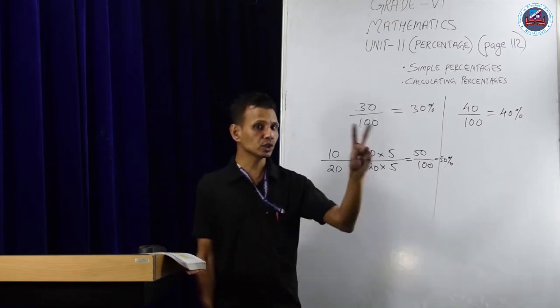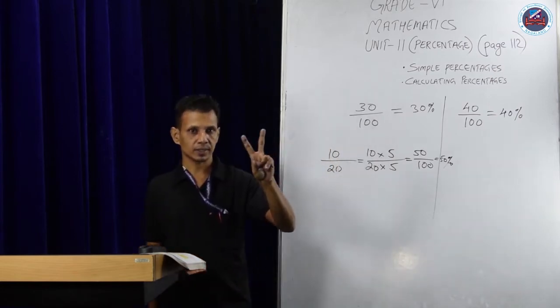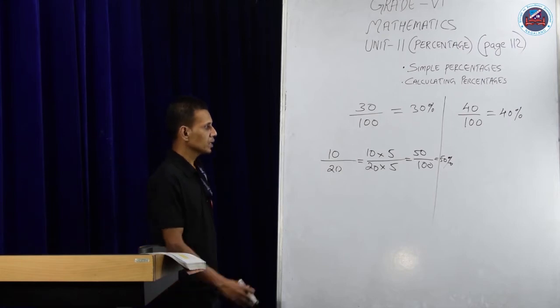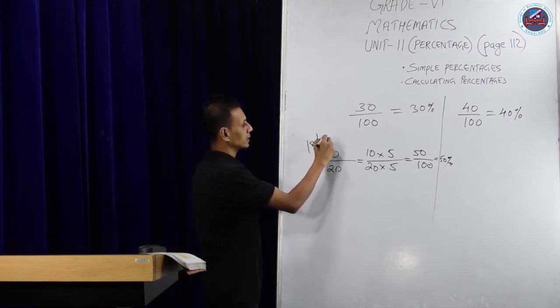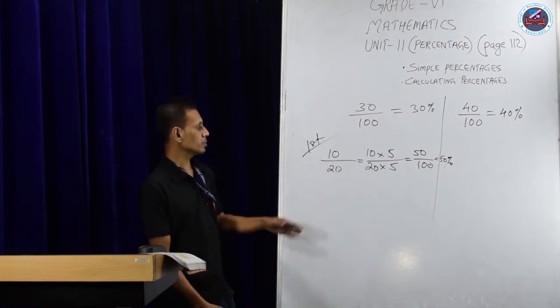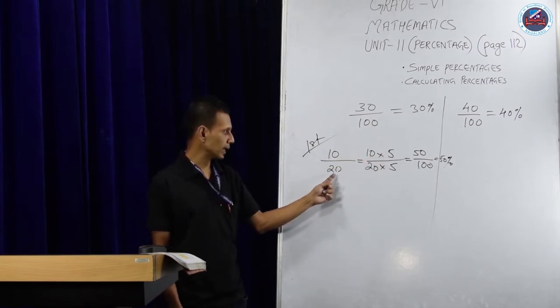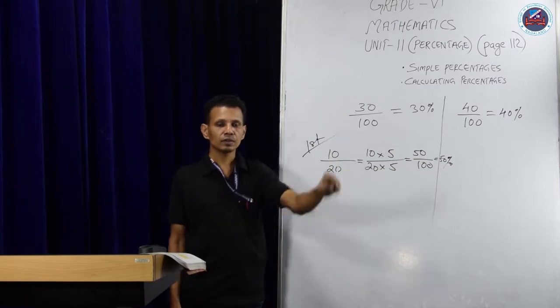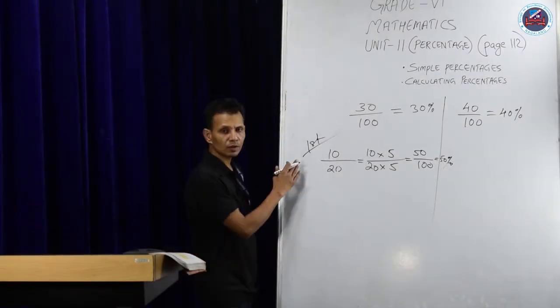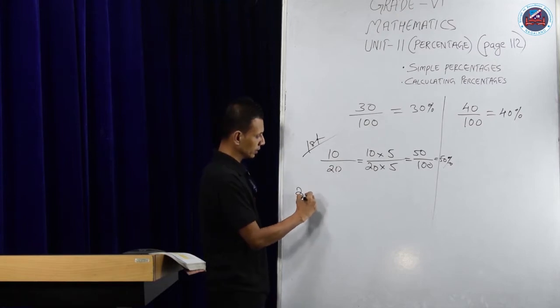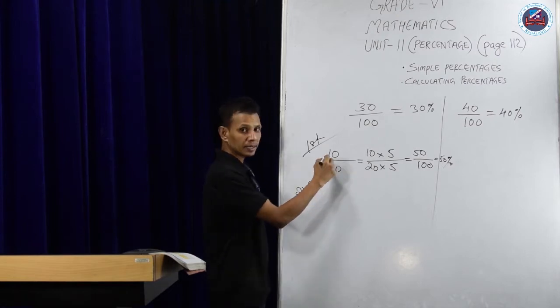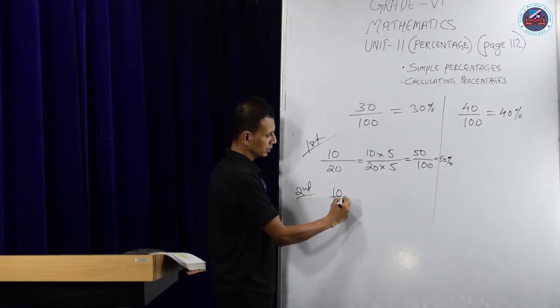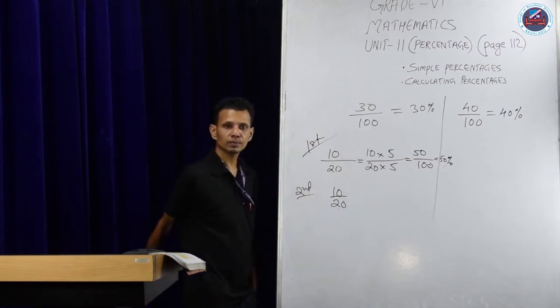That's why I'm going to teach you two methods. You can apply any method. So this is just the first method. First method you do in this way. Try to make the denominator 100 so that you can find out the percentage easily. Well, this is our first method. Now let's do the second method. Let me take the same question so that you will understand properly.